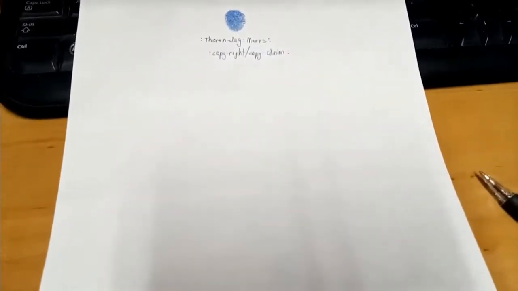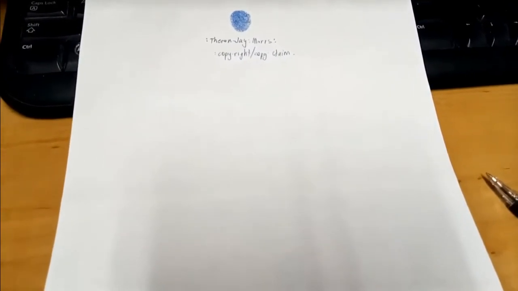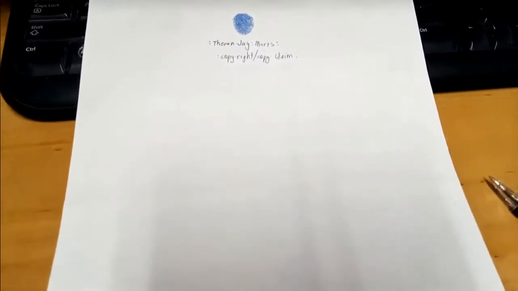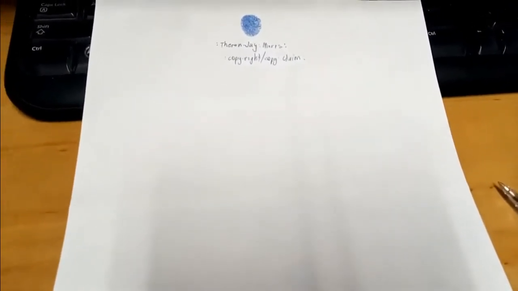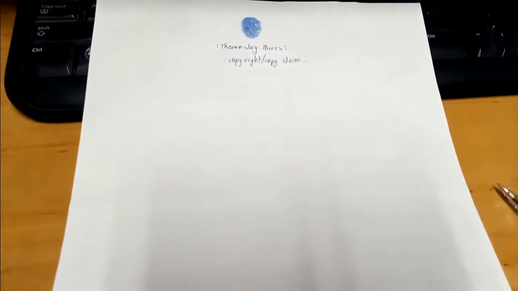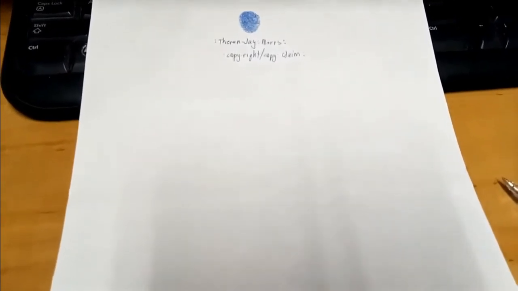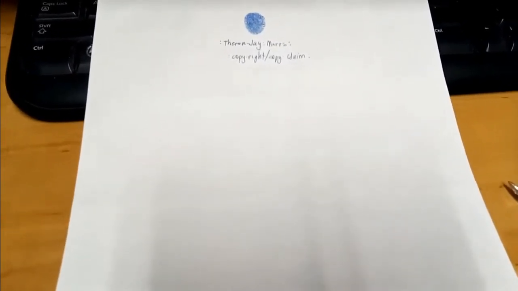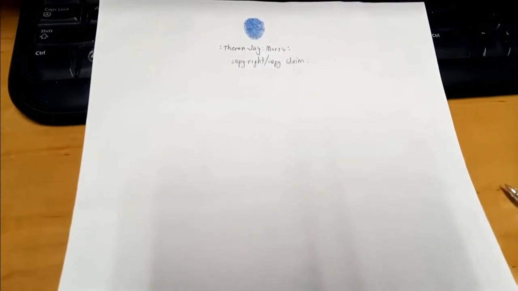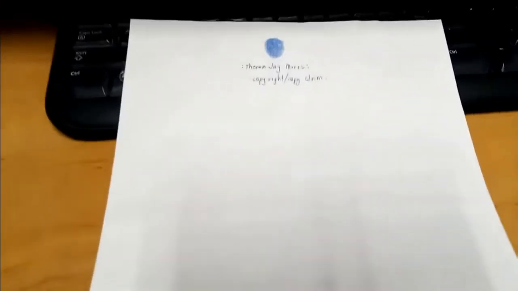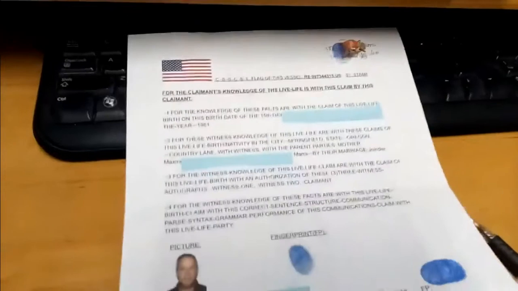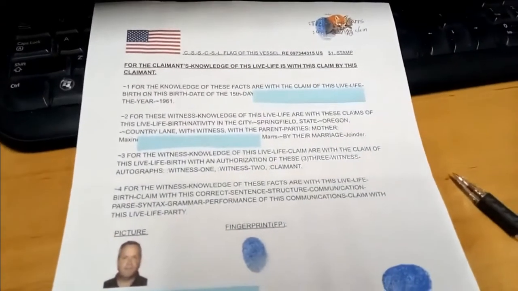Now they're really stuck. They can't steal this. They can't copy it. They've got to deal with it. It's contract now, and they don't want to have contracts. They want to be able to play their game of endless, non-contract world as long as they can extract money from you. Well, that ends when you start doing this stuff. So that's basically the Live Life claim.